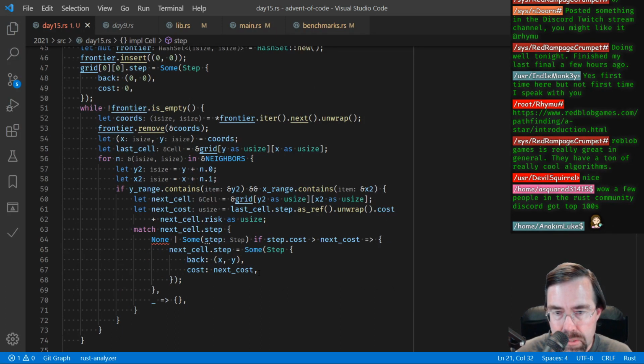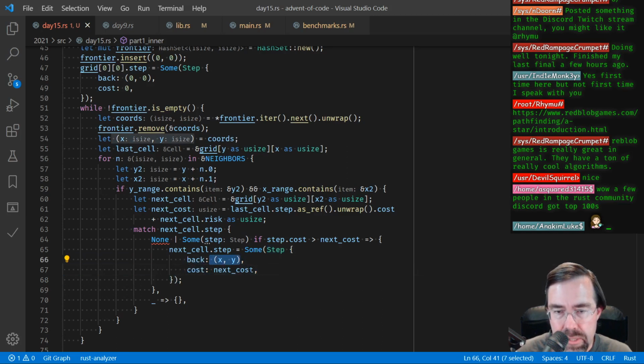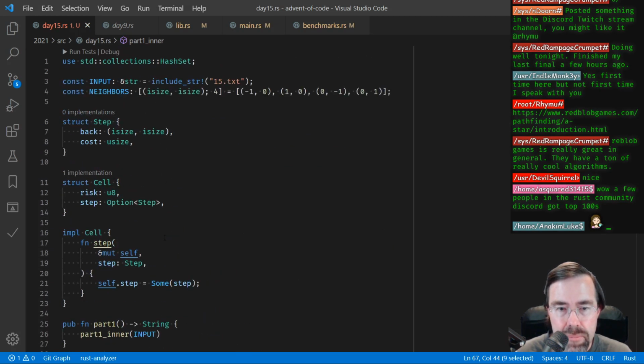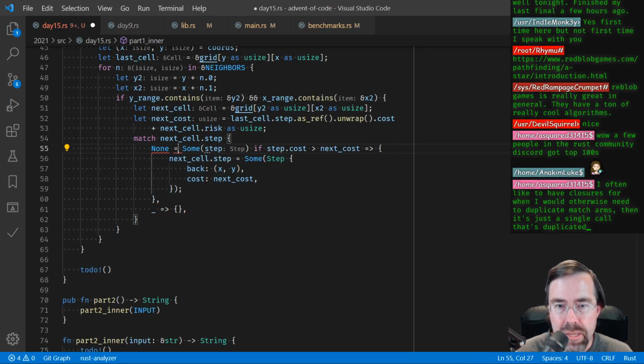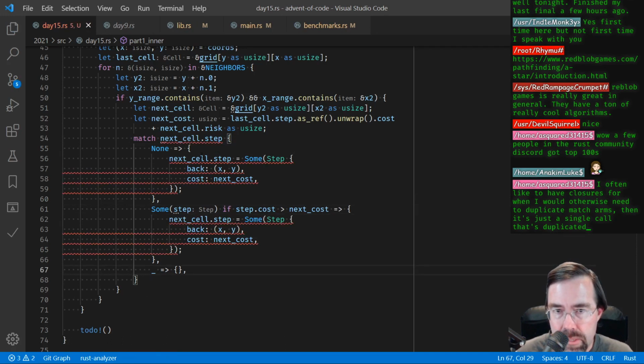So, hold on. That means I'm going to be repeating this. I have to either repeat the whole thing or at least repeat constructing this and that. It's not worth it. I'm going to remove that for now. I'll just copy this code. It's too bad I can't do that right now. Basically, I want that. And why didn't it let me do that?